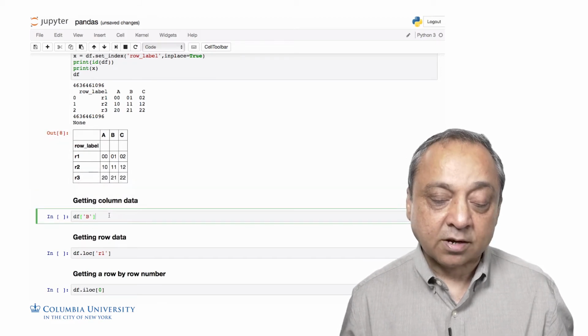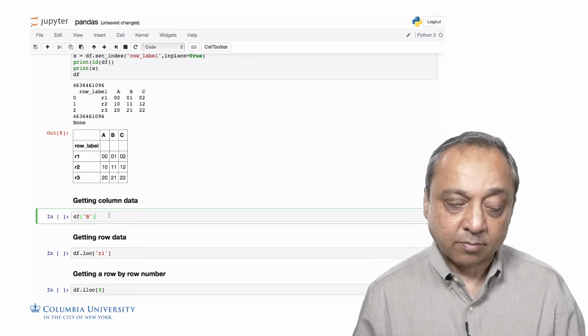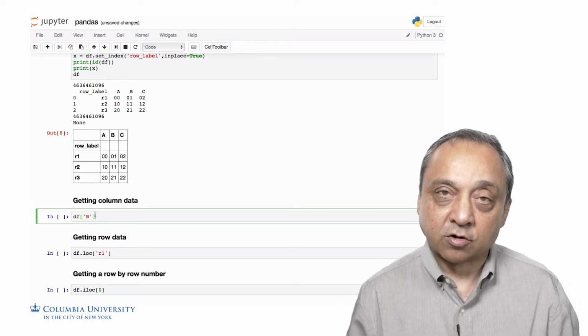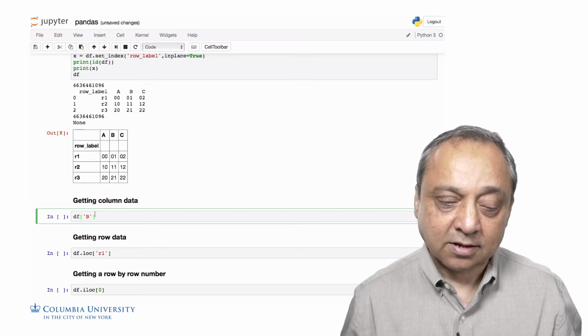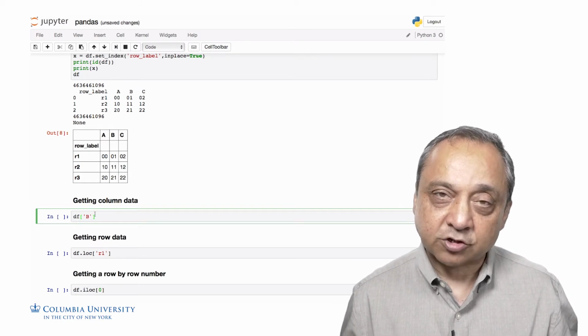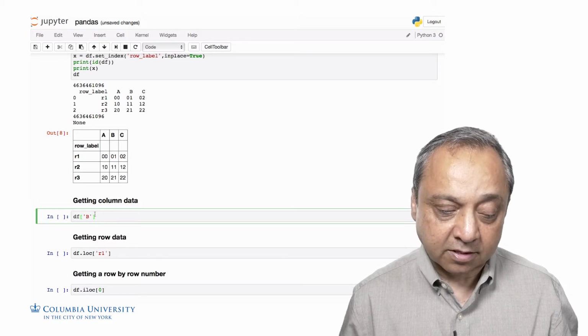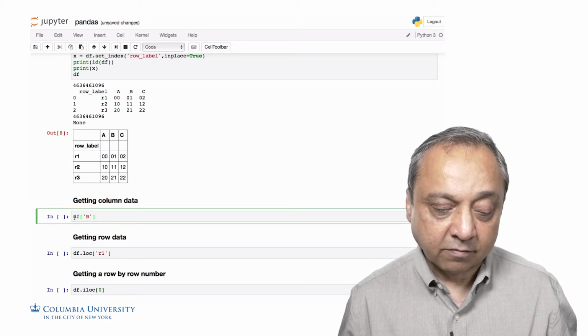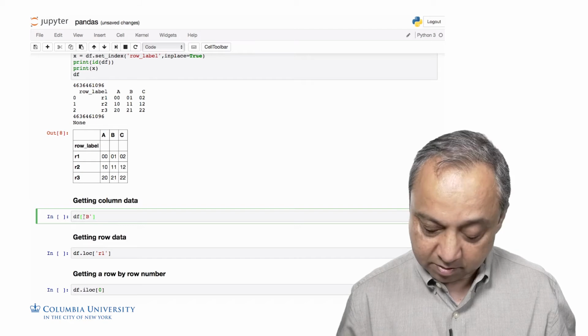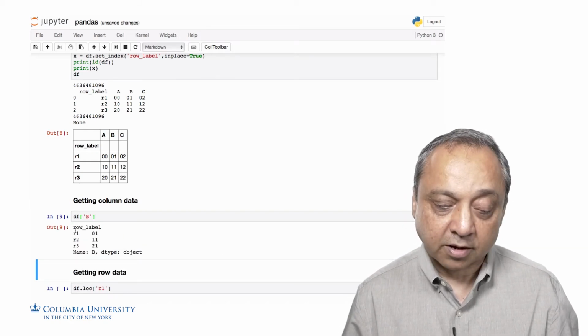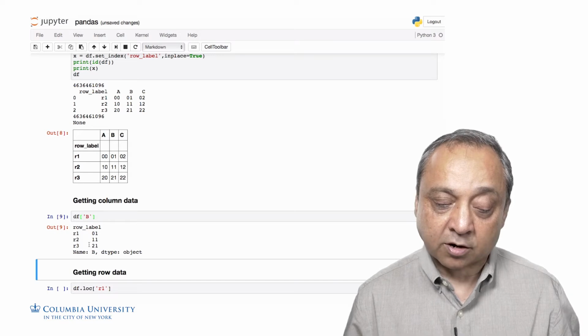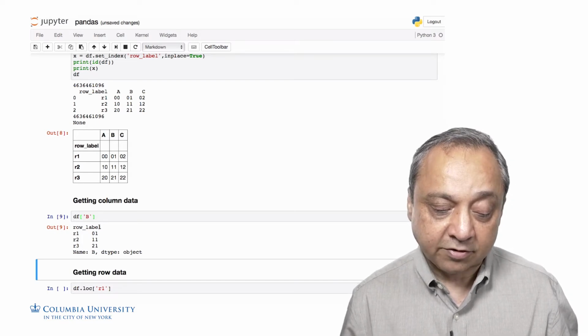Well, the nice thing is that you can access a column directly by just using this dictionary method of accessing data, because the way pandas works is the columns are just dictionary elements, right, that are indexed by the name of the column. So df is my data frame, b is the column name, I say df['b'], and I get the data that corresponds to that column. And note that it comes with the index. So I have R1, R2, and R3. This is now a data series, right?